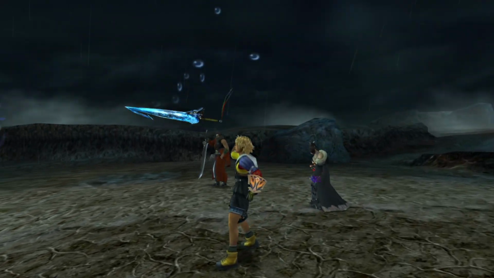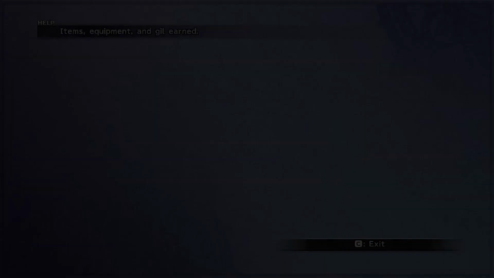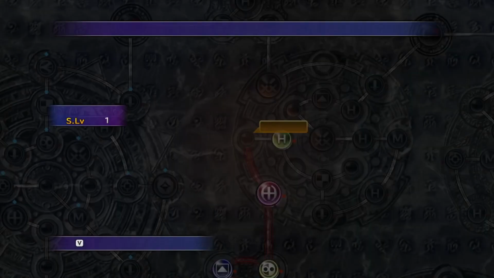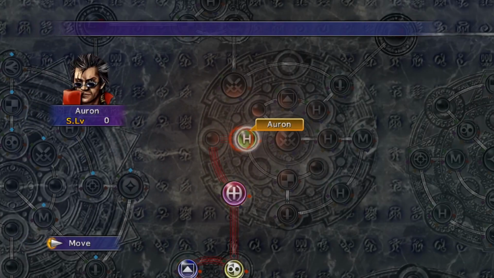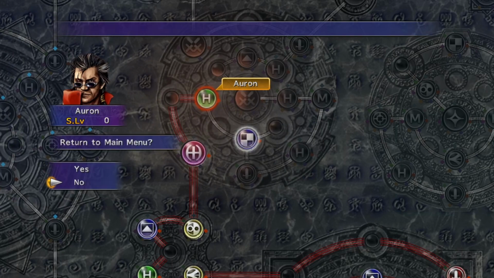We're progressing nicely in the story, has to be said. And we're going to kick off next episode with a brand new area, the Macalania Woods, where things will definitely unfold. And let's just wind things down with some sphere grid before we go.